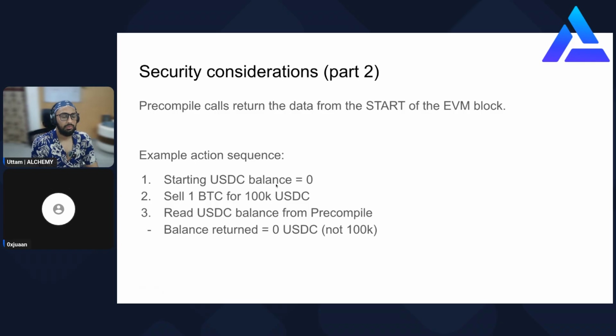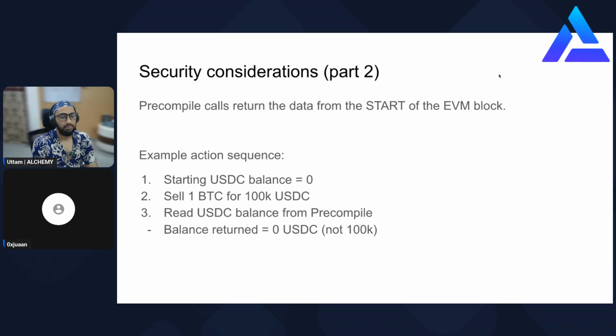If we assume the initial balance was 1, then when we read the Bitcoin balance from the precompile in the third step, since the action hadn't actually happened yet, the balance would return 1.